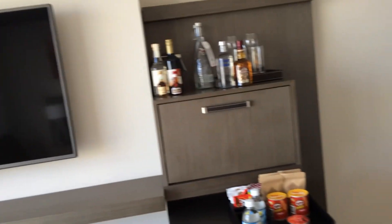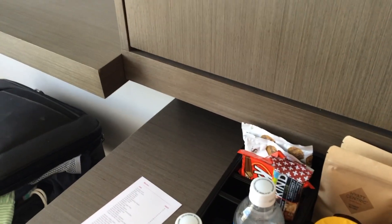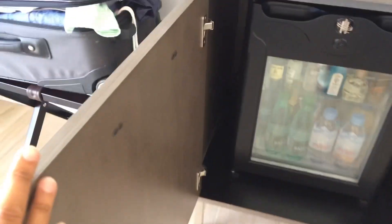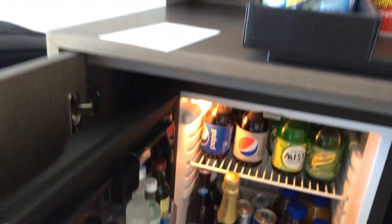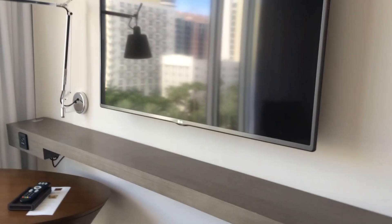Walking into the bedroom you see the minibar. I love minibars in hotel rooms — I'm very vocal about this — every hotel room should have a minibar. It's a great way to make money and such a great convenience to just come over and grab the peanuts, gummy bears, or nuts. And if you're feeling like having a drink, there's a nice mix of alcohol. I love fully stocked minibars. I rarely get anything from them but I love seeing them and knowing it's available. There's also the price list.